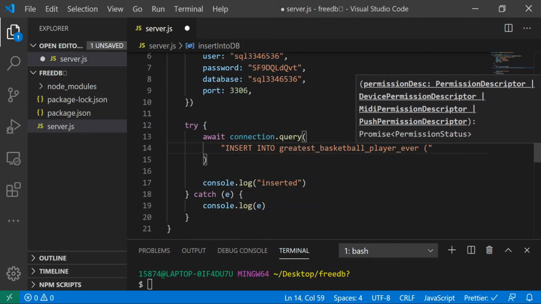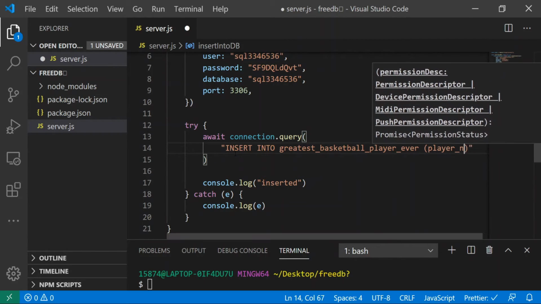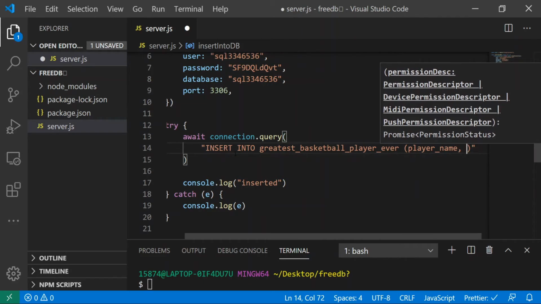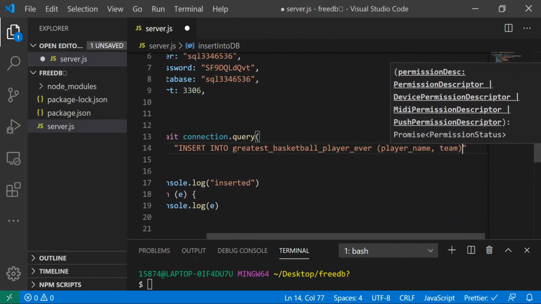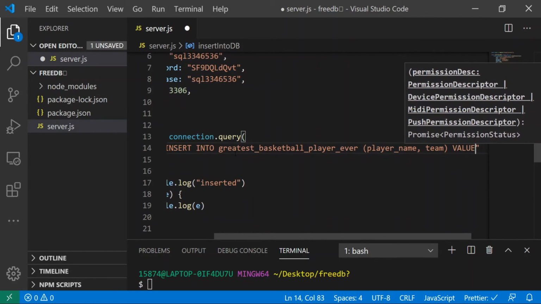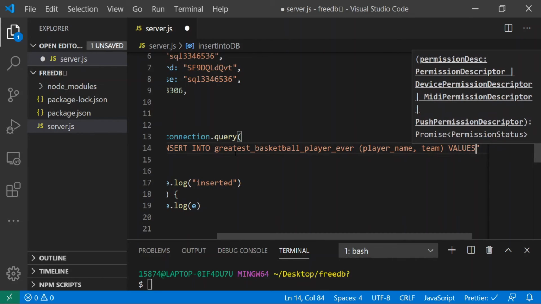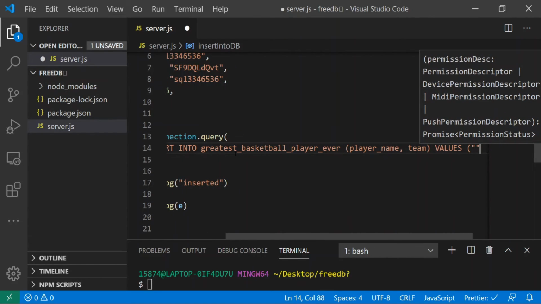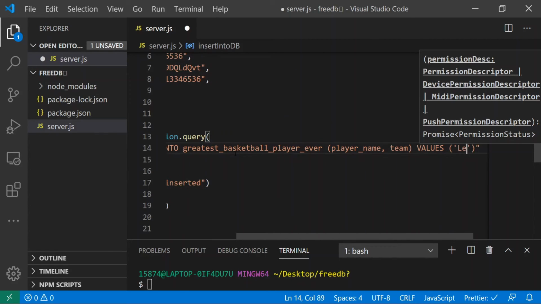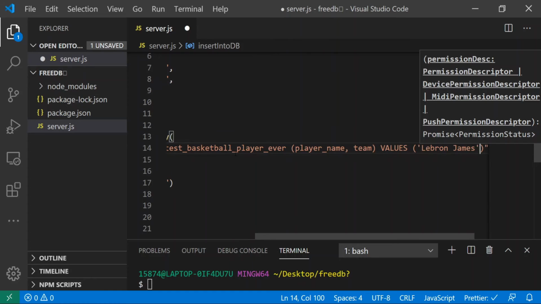And the 2 columns are player name and team, and I will input the values of, parentheses, single quotes, LeBron James, and he plays for the Lakers.